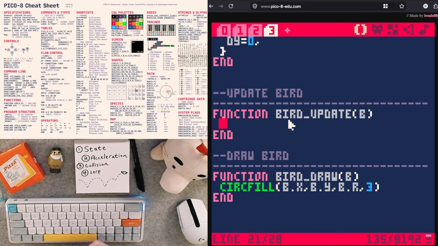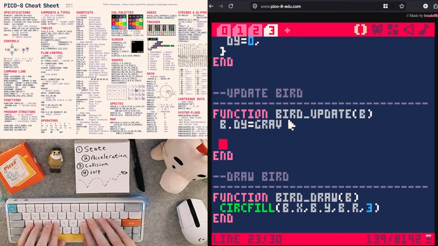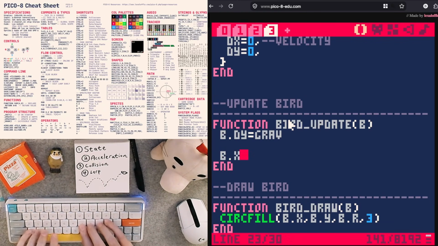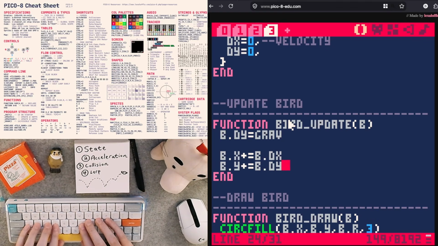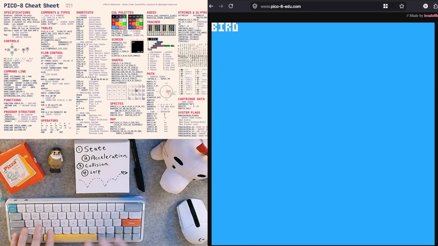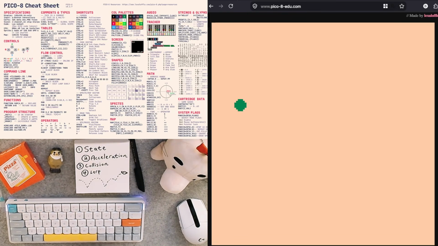Okay, I want to show you this in sort of 2 ways, just so you really understand the concept of acceleration. If I do b.dy, like our y velocity, equals grav, and then at the end we update our b.x by adding b.dx and b.y plus equals b.dy, we get this constant motion.